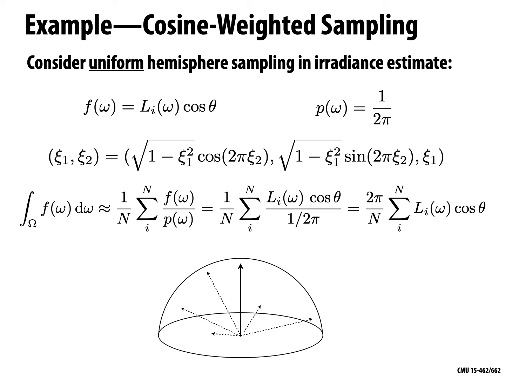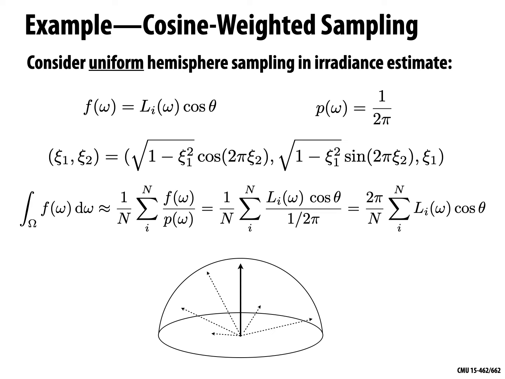Okay? So here's how we would do it the naive way, the uniform sampling strategy. We'd say, okay, we want the probability density with respect to the direction omega to be equal to 1 over 2 pi, just 1 over the area of the hemisphere. We can go ahead and work out, using the inversion method, some strategy that will take a pair of uniform random values, psi 1 and psi 2, to points on the hemisphere that give a uniform distribution, right?